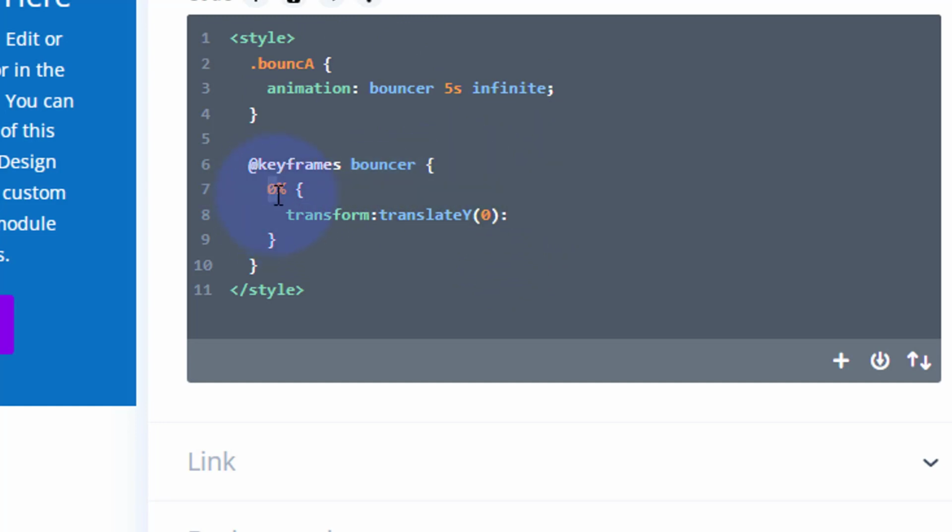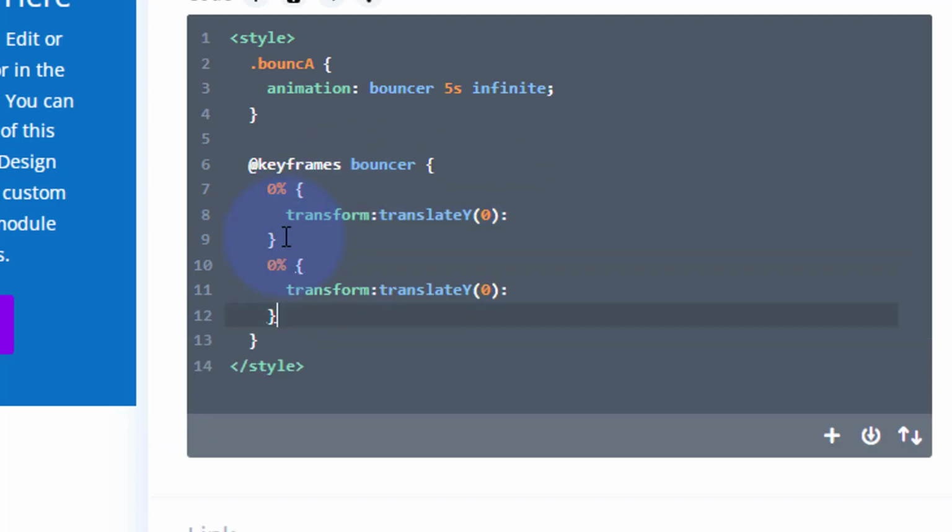Now I'm going to copy this from the 0 to that first curly bracket there, not the second one. That's encapsulating the whole of our animation. So Control C to copy. I'm going to drop down one. I'm going to paste that one in there. Now I'm going to say perhaps at 2%. I'm going to have it jump up to -20, so it'll jump 20 pixels higher up there. So where the 0 is, I'm going to say negative 20 pixels, 20px. Fantastic. Now I'm going to copy both of these again.